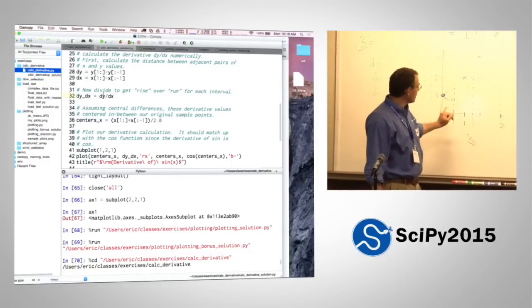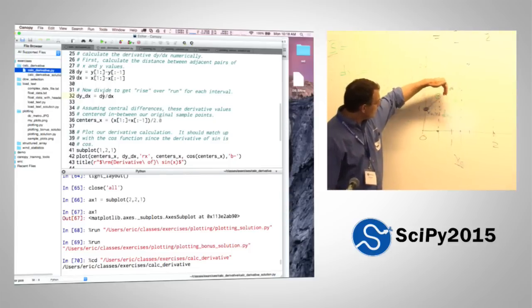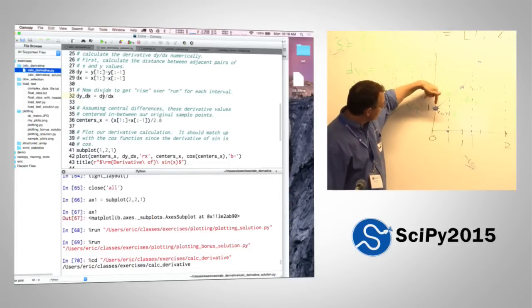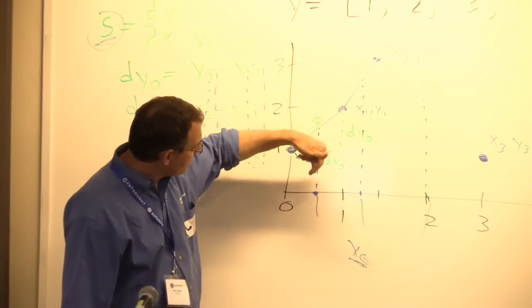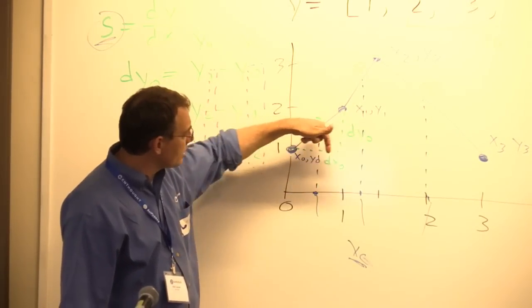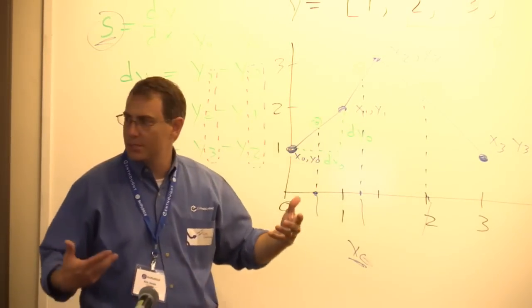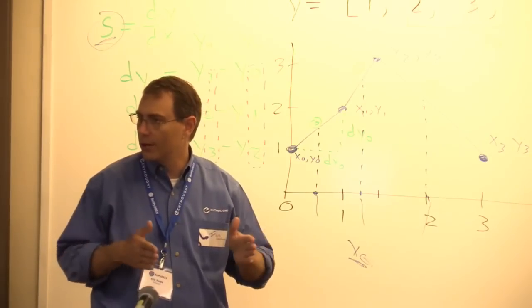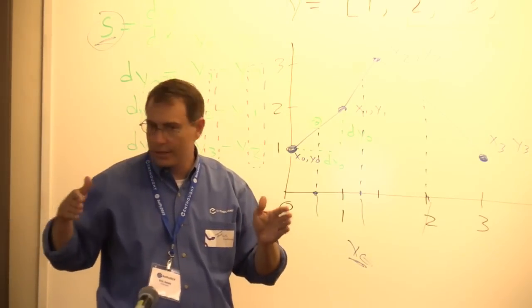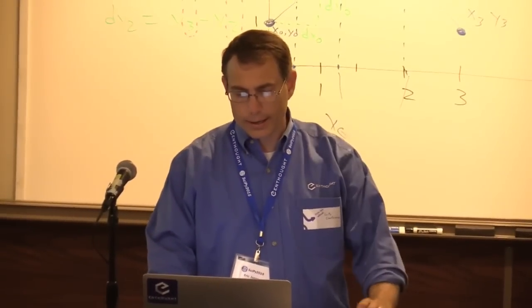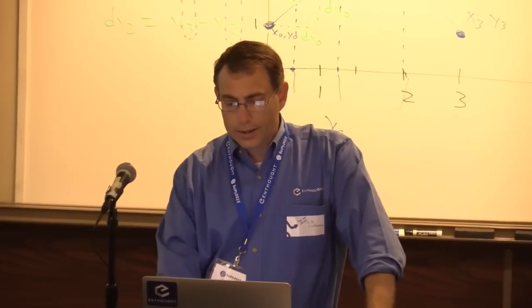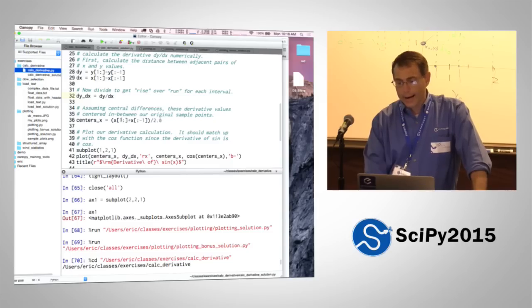So the calculation that I'm doing here is, if I want to find these midpoints, I have x0 and x1. To find the center point, I just add x0 to x1 and divide by 2. It's basically averaging all the x values, or the neighboring x values. Well, that looks very much like our dy and dx calculation here. The only difference is, instead of subtracting them, we're adding neighbors and dividing by 2. So that will give you the average value.